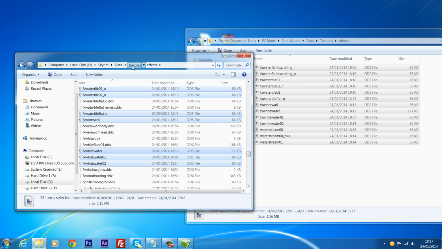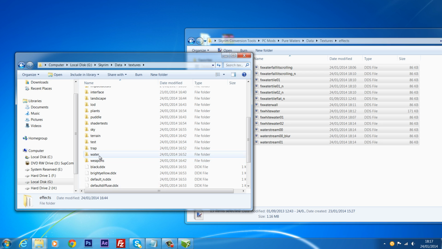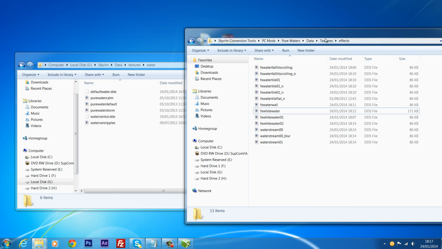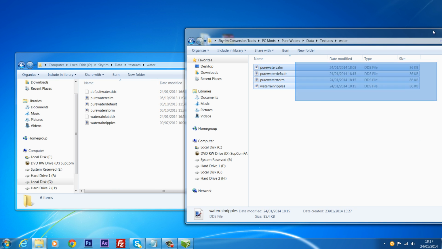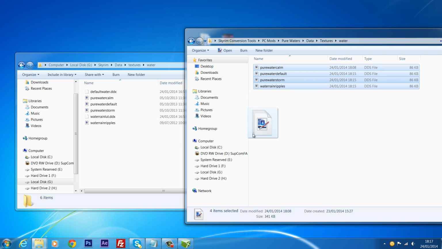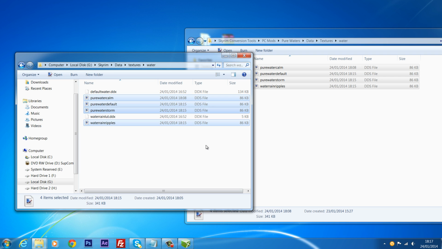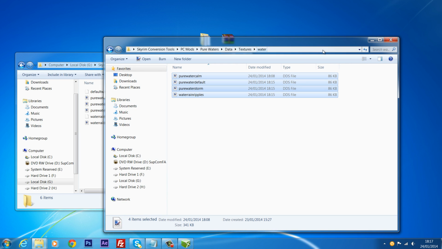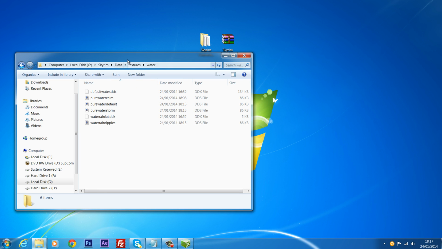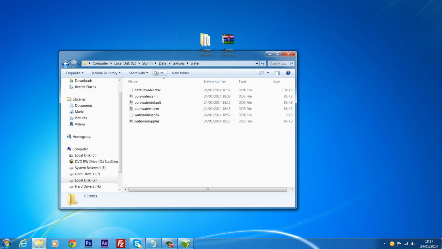Then we can go back into textures, down to water, and do the same here. We converted these ones, as you can see, 86 kilobytes, and overwrite the originals. That should fix the water textures. They should now display properly on the Xbox, so I'll just go on the Xbox and show you that, and we'll end the video, and the next part will be part 3, converting weapon mods and map mods.